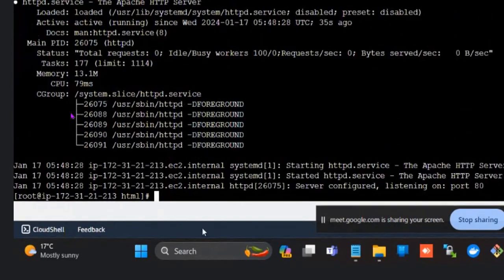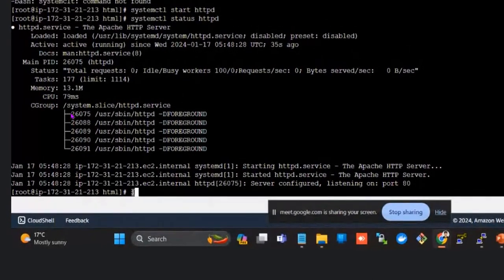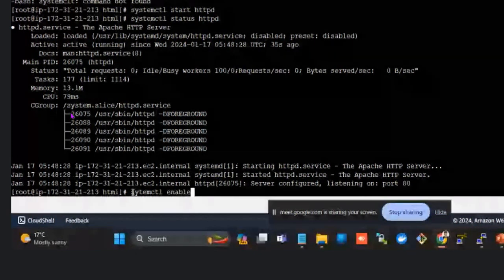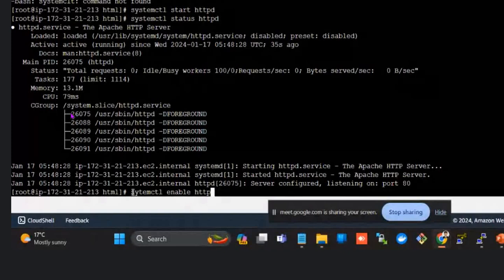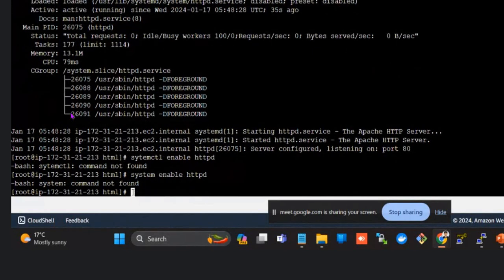Now I will enable systemctl enable HTTP. Okay. Spelling mistake, systemctl. Okay.